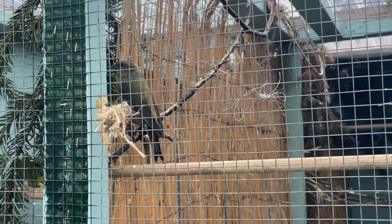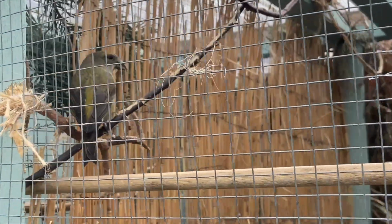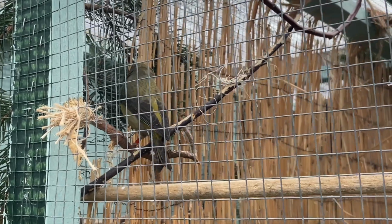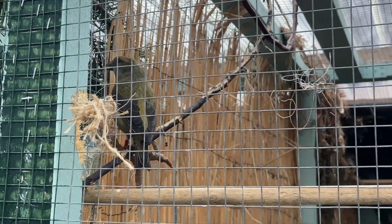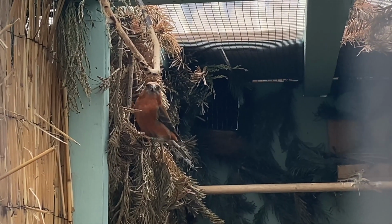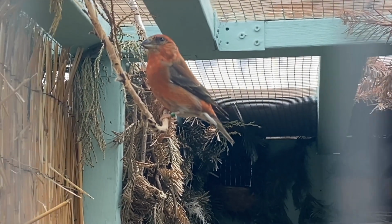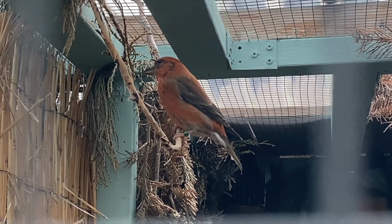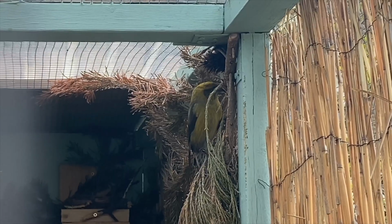First pair of crossbills. So this is the hen. Now, we bred from her last year. We had two youngsters, a cock and a hen, both of which sadly we haven't got any more. She actually is the mother to the one which was taken by the sparrowhawk, but she's a lovely bird. This is the cockbird paired to her. Now, this is from a great line of birds, an absolutely fantastic, lovely bird. He's obviously colour fed with him being so red, but I absolutely love this bird, and hopefully we should get some nice youngsters from that pair.